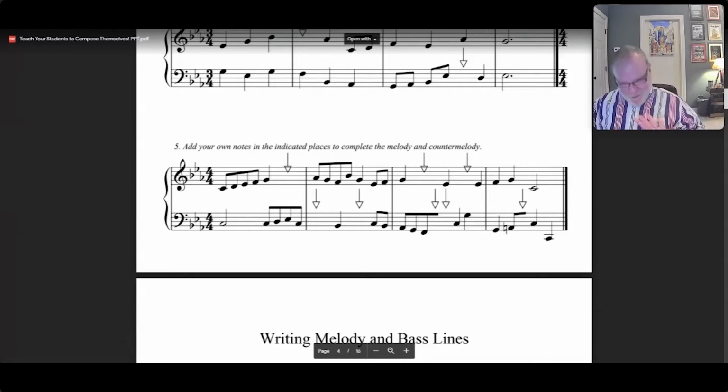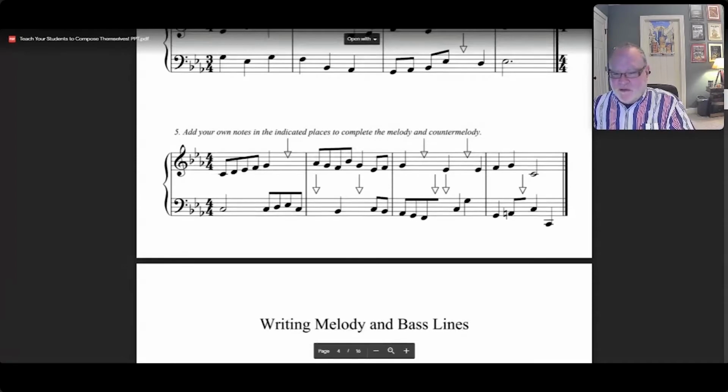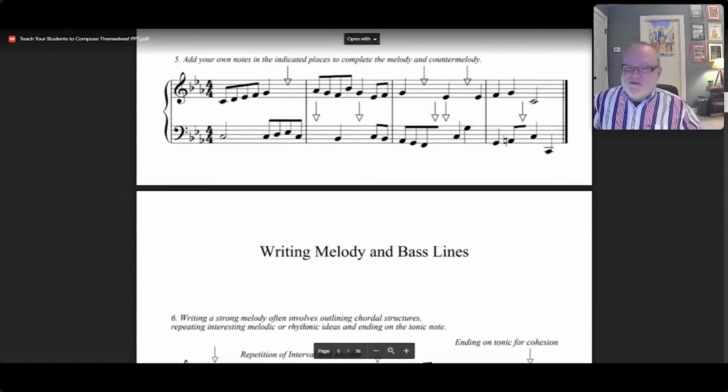That's not the way it works. I'm just giving you examples so that you can write your own. The students will require far more repetition and more examples of this before they feel comfortable getting to something like what we've got here with this number 5. But again, I'm just giving you some samples.